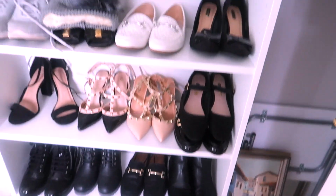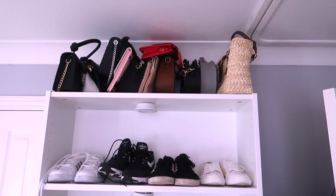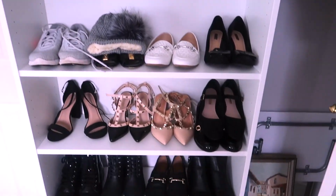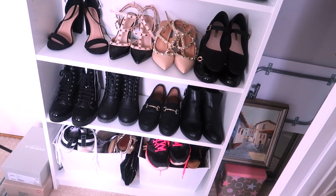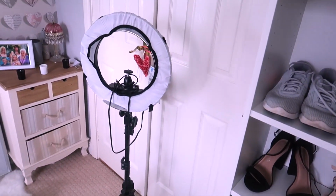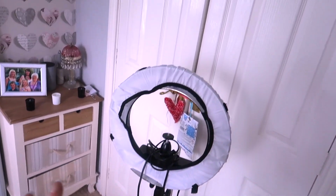As I say, this is not perfect by any stretch. Now this still houses some handbags and not all of my shoes, but most of my shoes, and in the bottom there's like sandals and pumps and stuff, and some old trainers. Again, there's some stuff on the floor here that I need to move. It's not perfect. My ring light, which is just sitting there at the moment.